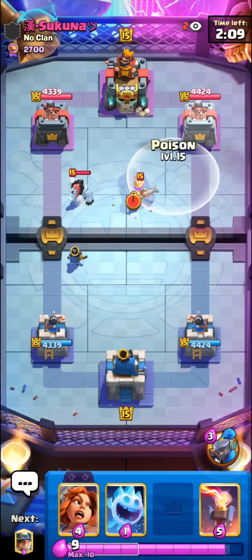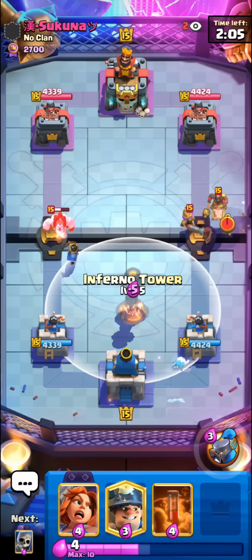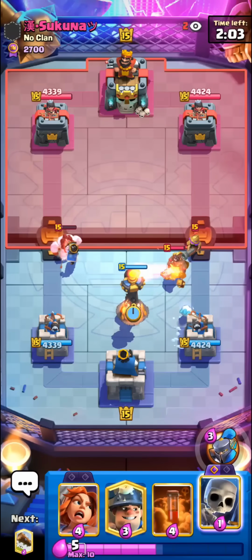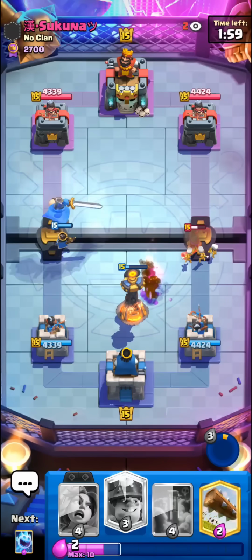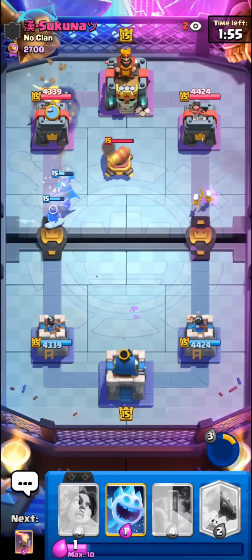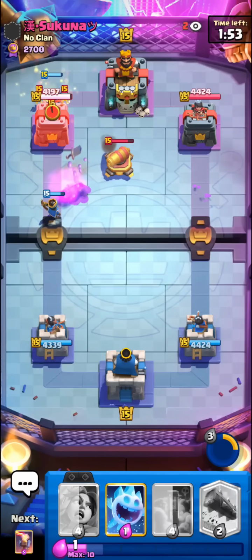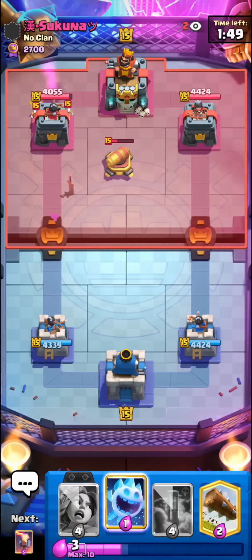This one is going to be interesting for sure. Ooh, messed up the Musketeer. That is pretty interesting. I feel like with the Inferno Tower, it's going to be a lot harder to keep up with this cycle. Normally, Miner Poison should hard counter 2.6, but just because of the Inferno Tower, we're going to really struggle to keep up with this cycle, so I don't know how we're going to do.